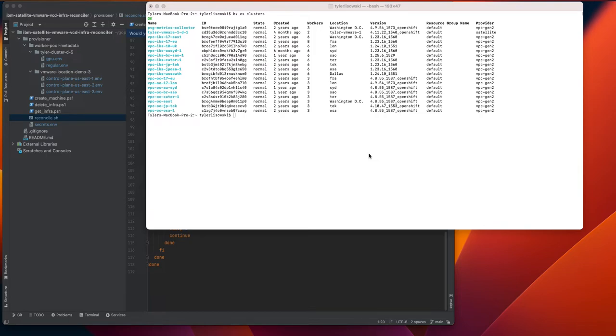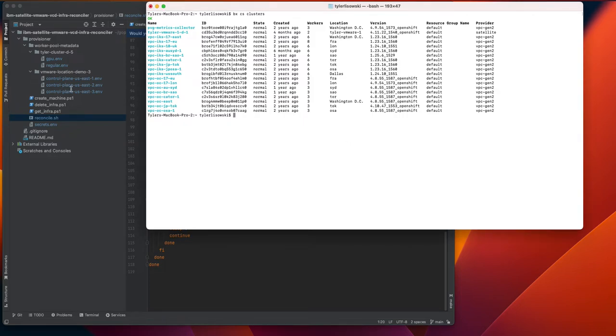In this demo, what I'm going to do is show how you can get a well defined blueprint for a satellite location and the downstream clusters in that satellite location and automate the entire build out of not only the satellite location but also the infrastructure that's going to live in the VMware Virtual Cloud Director instance, and build out of the clusters in that location as well.